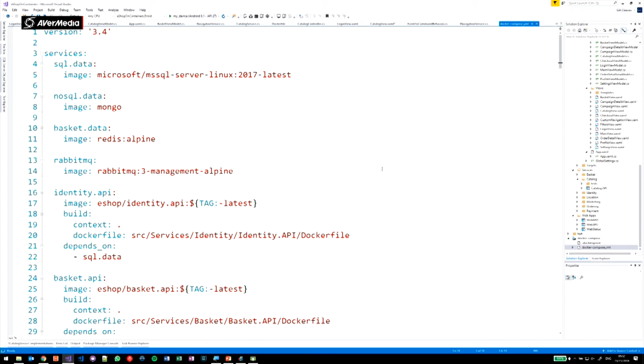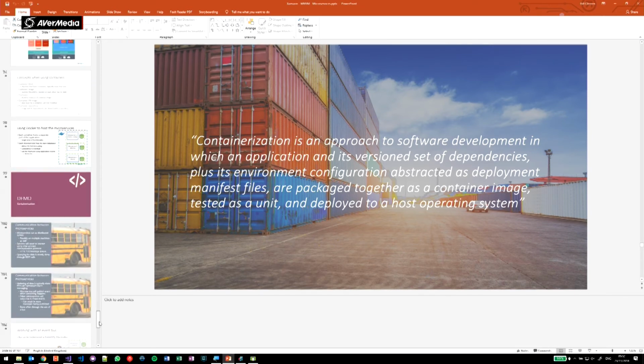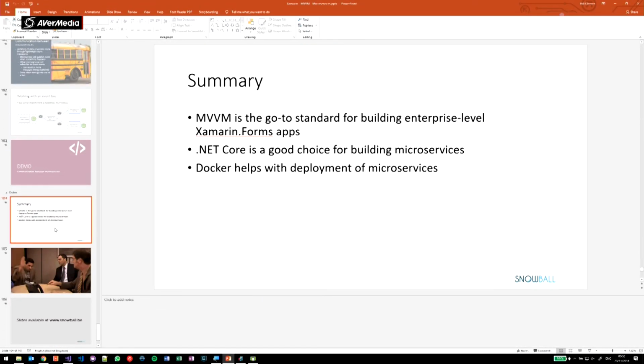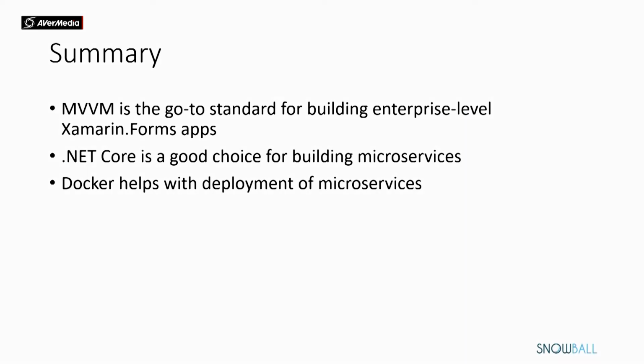So we are out of time, sadly, so I cannot go any further into detail here. I hope that at this point you have a good overview of how a real-life application in Forms can be written, because this is actually how I build my applications as well. MVVM is really the way to go. It makes sure that you have nice separation of concerns. It makes sure that the application becomes much more testable, and easier to maintain in the long run.